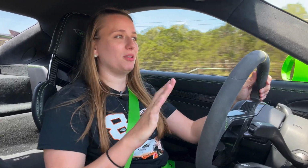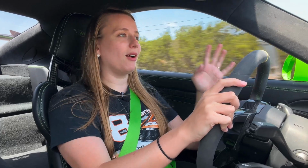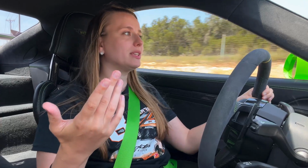Yeah! The fun thing about this car is that everyone is looking at you, not only because it's a 911 GT3 RS, but because it is bright green. You're not trying to hide from anyone in this. Like when you have other sports cars go by, like a Mustang or something, they'll rev, they'll honk, they'll do whatever to try to get your attention. You're not gonna fly under the radar ever in this car, and that's kind of part of the fun. You get to share in the enthusiasm of this car with other people, whether they know exactly what it is or not.